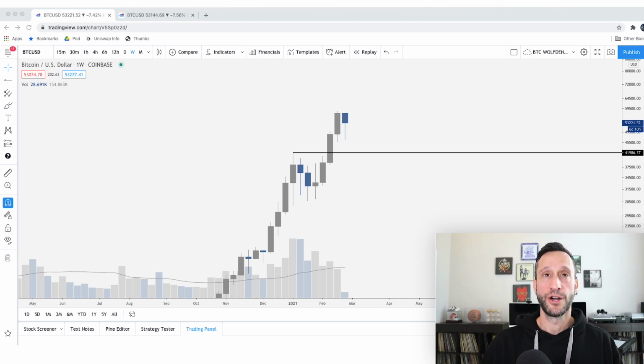Now, let's dig into the charts. Taking a look at the weekly chart, you can see that everything looks bullish on larger time frames. We've had three mega bullish weekly candles here, all closing near their session highs. That is considered bullish. We have a candle here that's showing a drop, but we're only one day, not even into the weekly, so you can't really take a look at that candle.